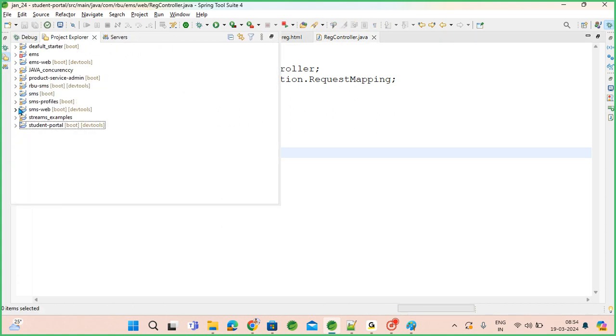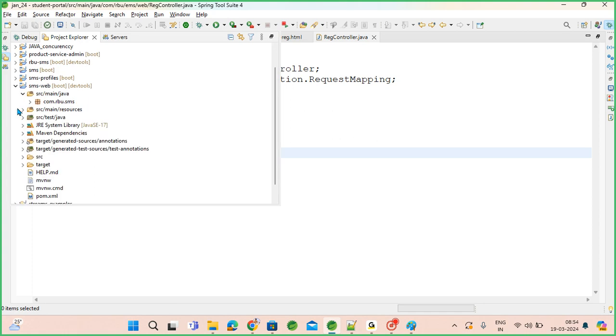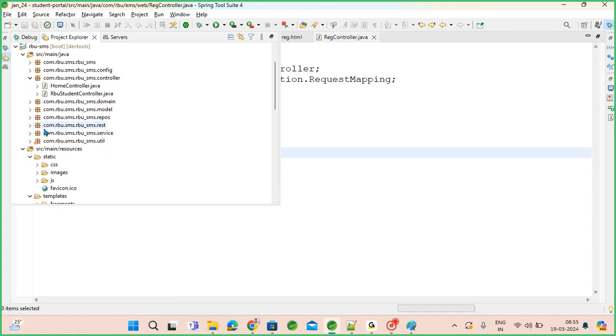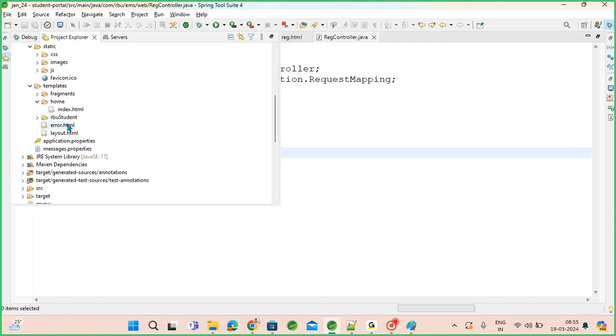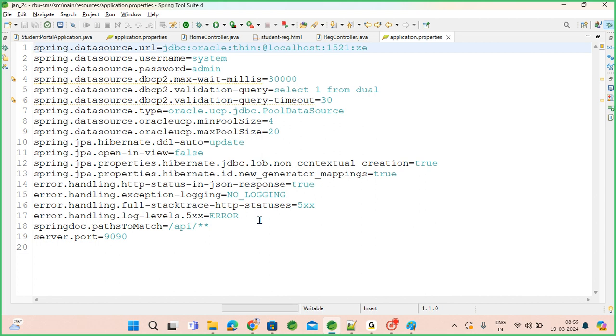That's how this is working, right? Under the templates home directory we have index.html, and did we configure any view resolver? I don't see any view resolvers.